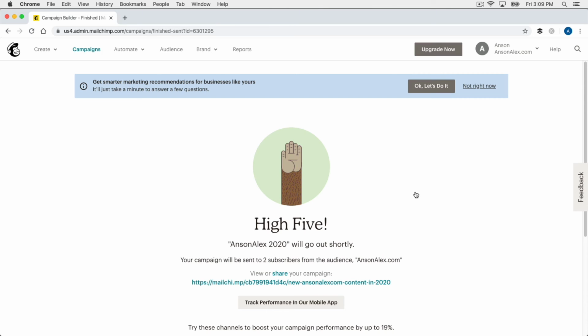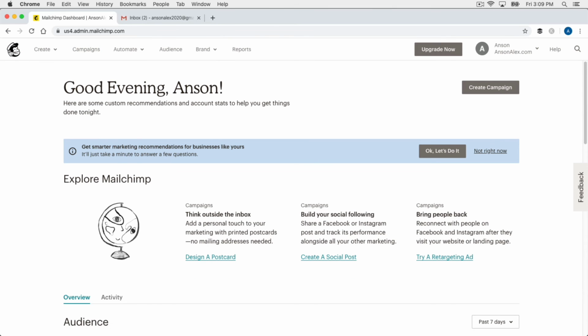We've just created our first MailChimp email campaign. We added a new subscriber to our audience, and then we sent out a customized newsletter to that audience. But for now, let's go back in here to MailChimp, and let's talk about some of the other features. So I'm just going to click on the chimp symbol up here on the left to go back to the home page. Okay, so here we are back on the MailChimp homepage.